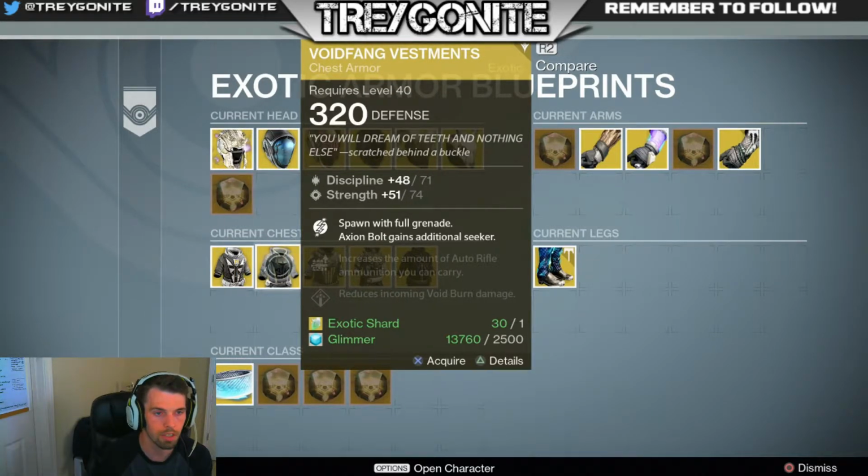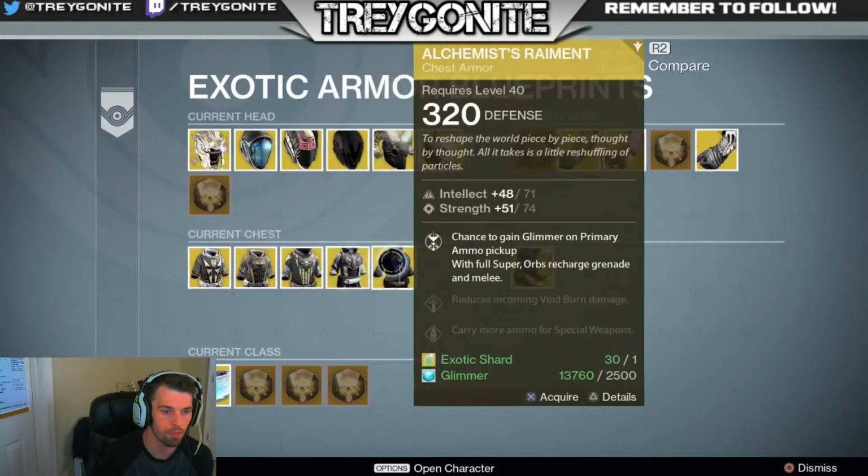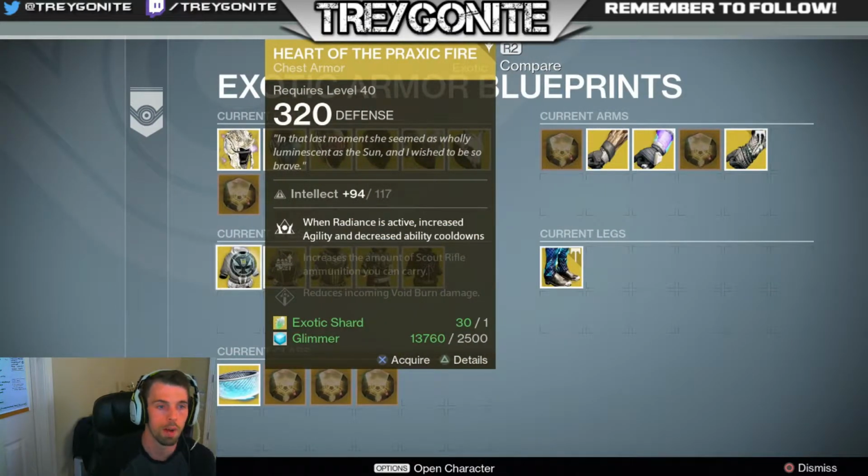Alright guys, moving on to the last one, Heart of the Praxic Fire. This is my #1 preferred for the Sunsinger class. So none of these I have preferred for the Stormcaller. That's for the Void Walker, and this is for the Sunsinger. So when Radiance is active, increased agility and decreased ability cooldown. So when you pop your Radiance, if you don't pop it from death, you're going to obviously have it for a longer period of time.